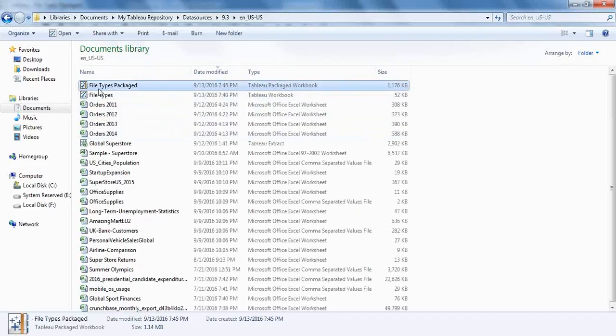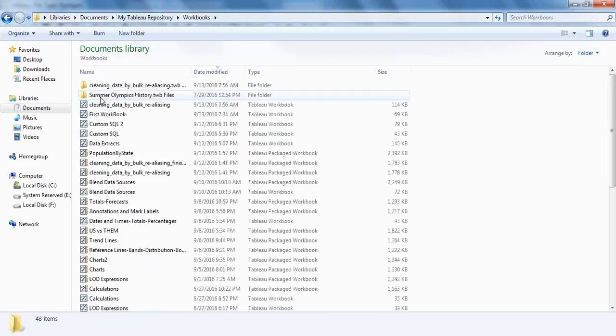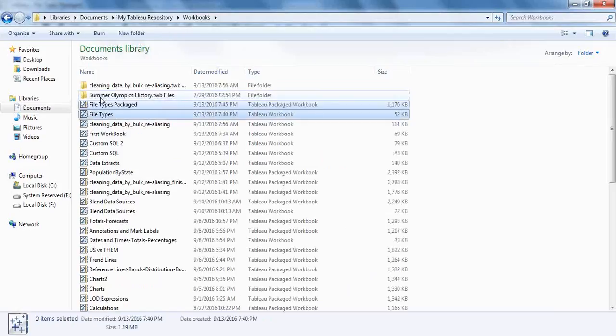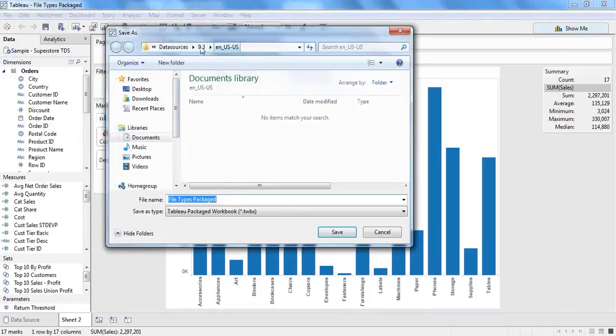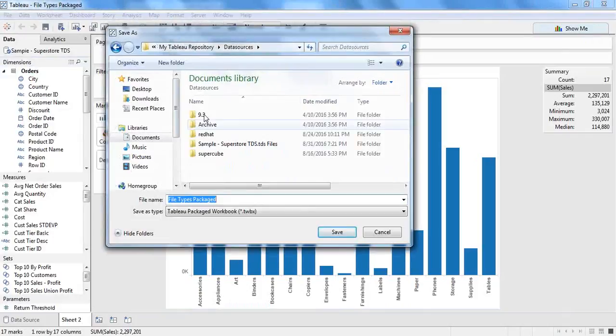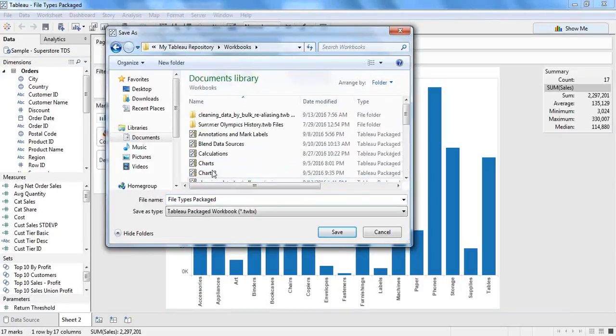Somehow I changed the default path in my machine, so it saved in a different location. Normally it should be just in the repository, in Workbooks. I changed the path for some reason, it seems.